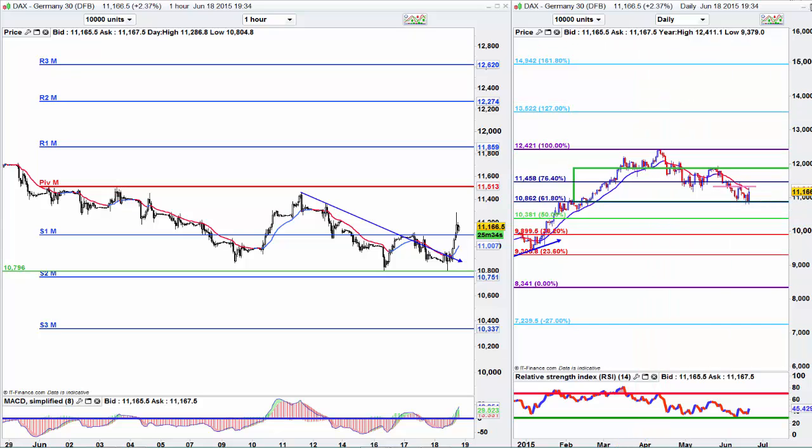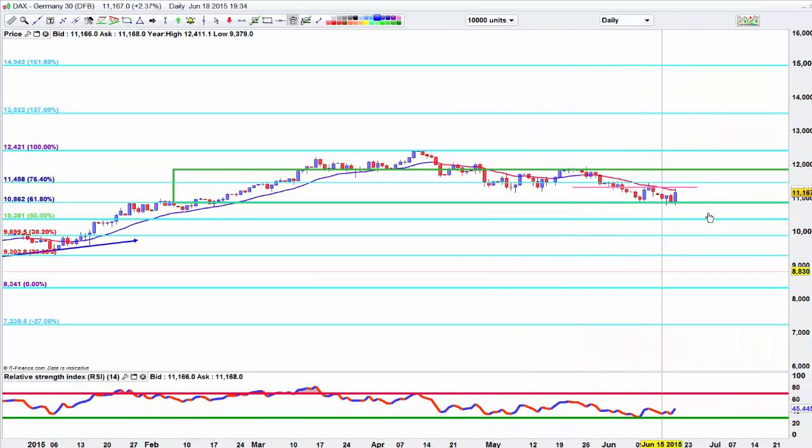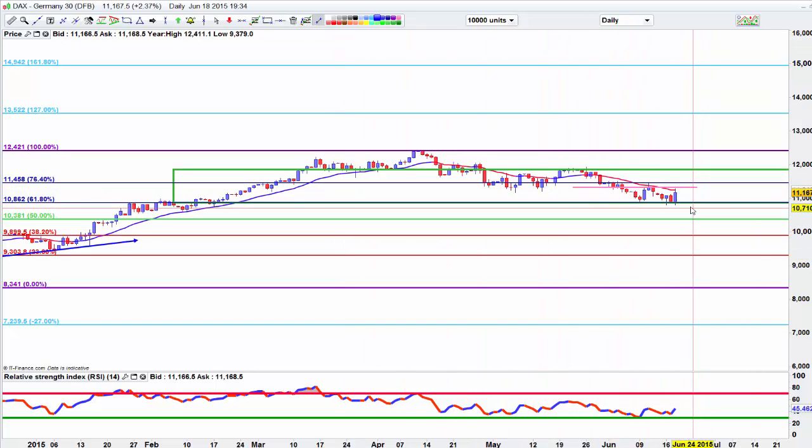Okay, so where are we now? Let's just look at the daily charts. And so this is a buy signal. We've had these waves down. We've had 1, 2, 3. We've had A wave, B wave, correction. But what we've got here now is we have engulfed this action here. I mean, this reversal is not confirmed in my book until we're above the 20 EMA.